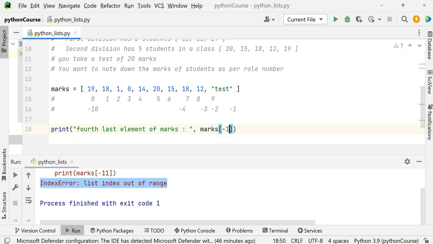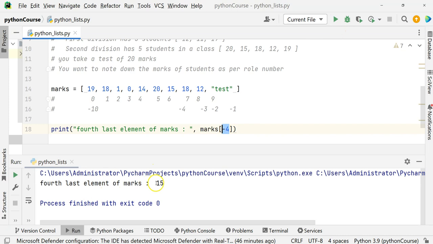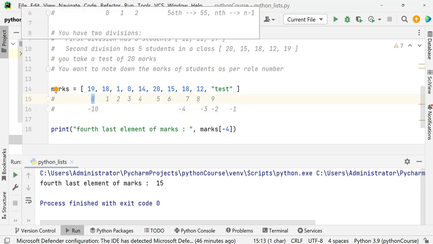Because we want to count from the backside now, from the end. So we will say count it from the end, and it will give us the last fourth, 15. See, 1, 2, 3, and 4. Remember, when it is a negative index, -1, it starts with the -1 index. But from the front, it starts with the 0 index, remember. So this is how negative indexing is.